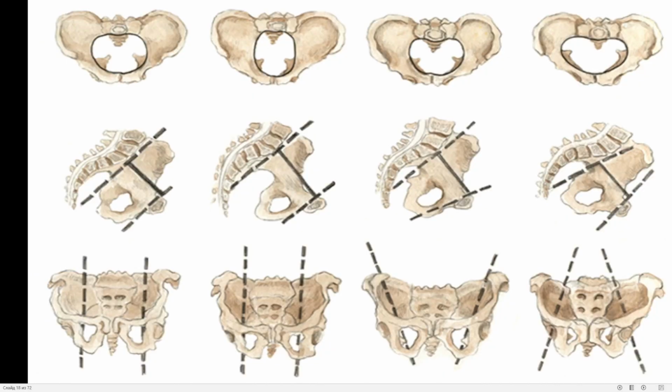And you can see differences in this picture. I combine all types together, and now again you can see differences between all four types of pelvis. I repeat again that the best type is gynecoid type. It's an oval shape of the first plane, and 50% of patients have this type of pelvis.